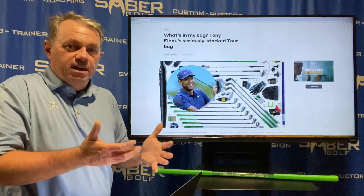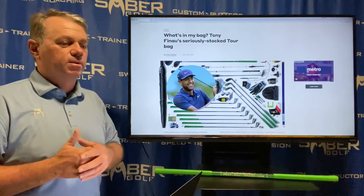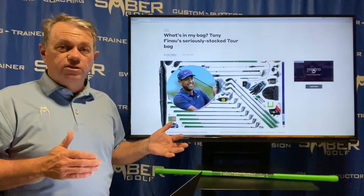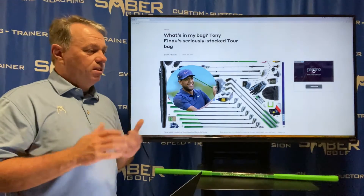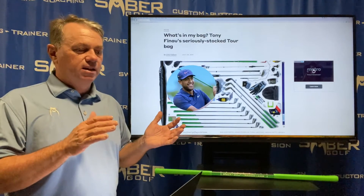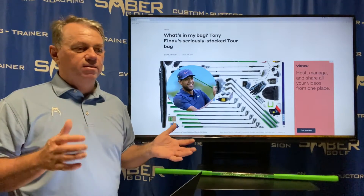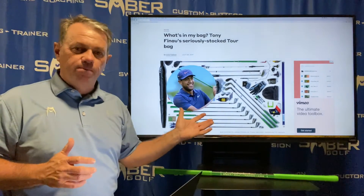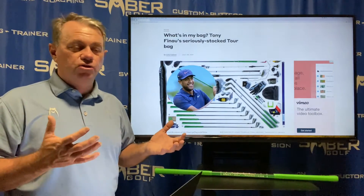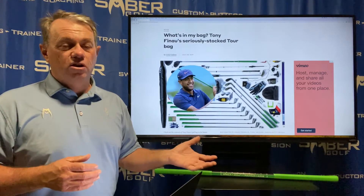When looking at the shoe itself, try not to get something with a very high heel. A high heel is good for running impact, but it tips the golfer up on their toes, which isn't ideal. Cool fancy shoes with a heel probably aren't the best for golf — you want more flat-soled shoes. If the sole has just a slight texture, that's good. You don't necessarily need deep spikes. In fact, for little kids it's actually better that they don't have spikes.